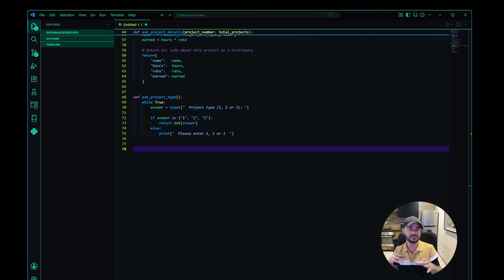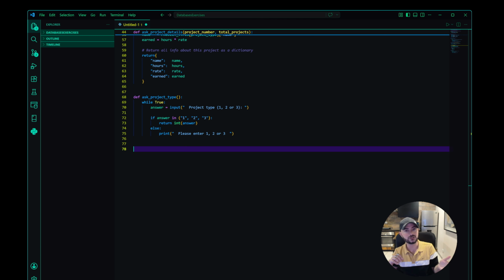So basically, on this function ask for project type, we're asking the user to give us an integer number between 1, 2, or 3. That's why we're using a while loop. While true, we're gonna get the answer. The answer depends on the integer 1, 2, or 3.